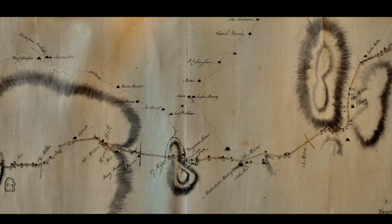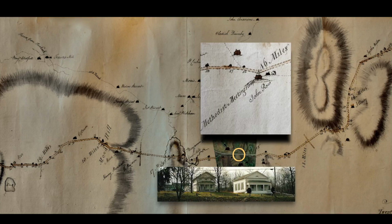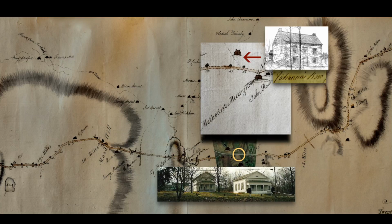While not a hamlet, the Rao family's settlement of this spot dates to 1760 and involved the first land sale from a patent owner in what is now the town of Milan. Marked as 16 miles from Salisbury, you can see the smaller road splitting off to the north, what we today call Rao Road, with a depiction of Johannes Rao's early stone house, which is no longer standing. On the main turnpike, the Rao Methodist Meeting House is noted, although that building was in a slightly different location than the 1838 Rao Church we see today.